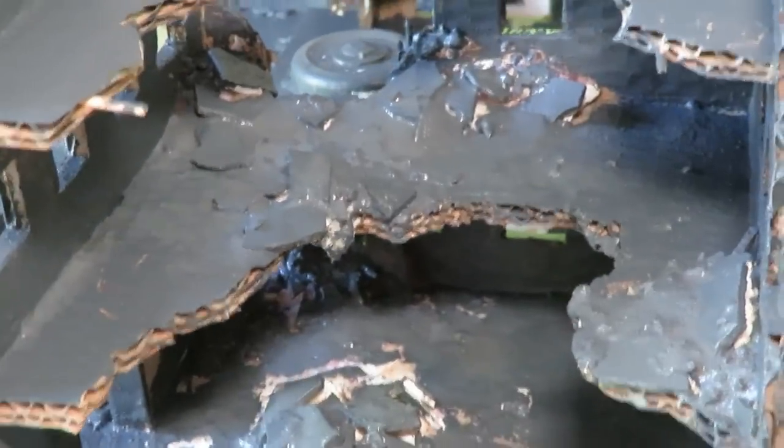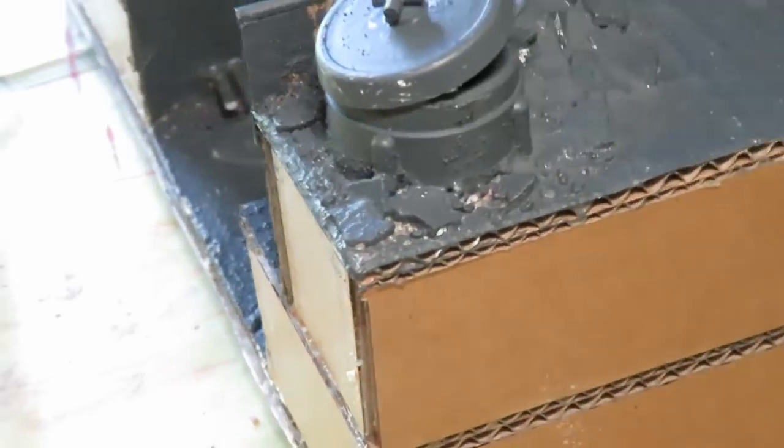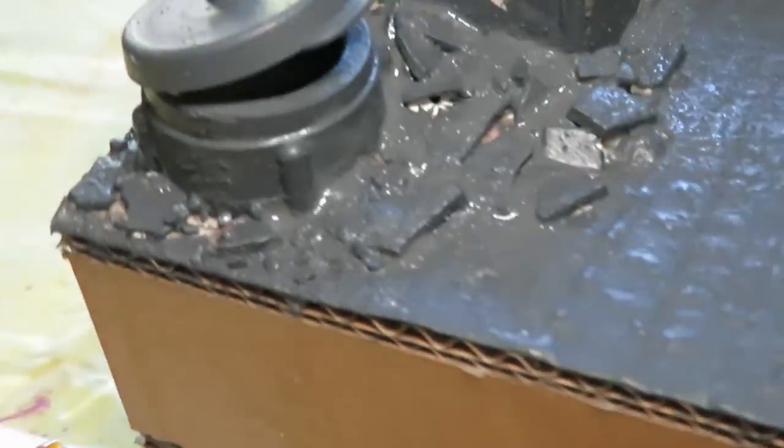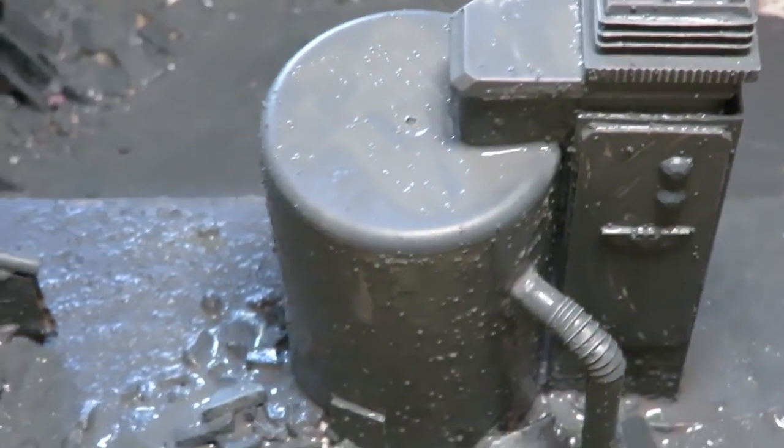Because what I basically did by priming everything with this texture was destroying the concrete texture I already had achieved and destroying the metal texture I was going to paint. Well, lesson learned. Think before you paint, not afterwards.